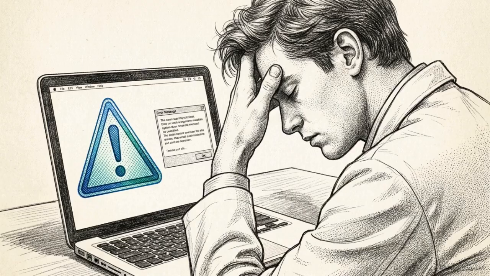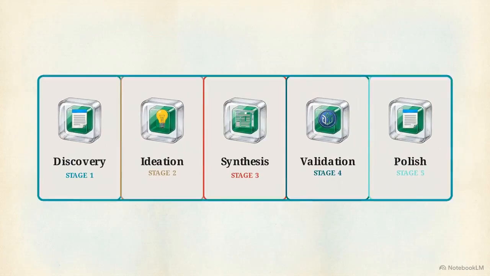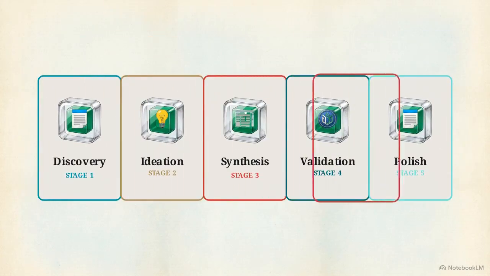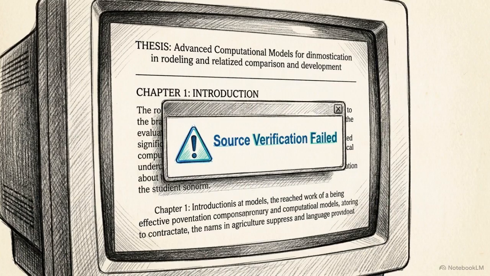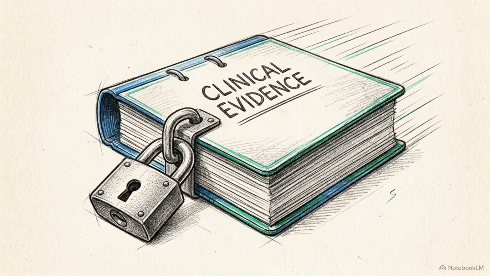Abandon the search for a single do-it-all tool. A reliable research pipeline requires a segmented stack, where specialized programs manage specific stages of the workflow. Because generating text quickly means nothing if the underlying evidence is fabricated. A segmented approach is the only way to move fast while keeping your facts locked down. This flowchart maps the segmented pharmacy research pipeline.